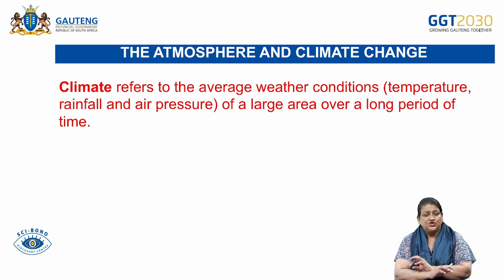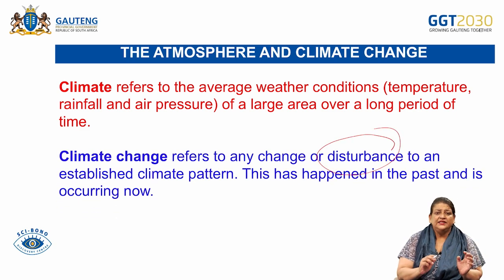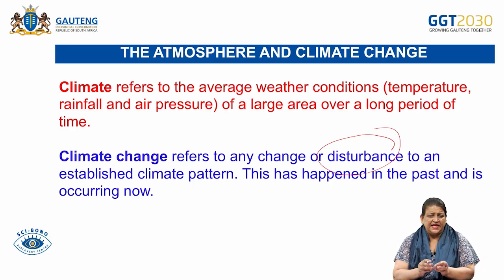Now, climate change is when there is a disturbance, a change over several years, right? So if you look at what the weather was before and now in the past few decades, the weather has changed. If you had gone to India 10 years ago, there were monsoon rains in September. Now, after maybe 10 or 20 years you go, and there are no rains for a few years. It means now there's a disturbance in that weather pattern over a few years. So that is now called climate change.